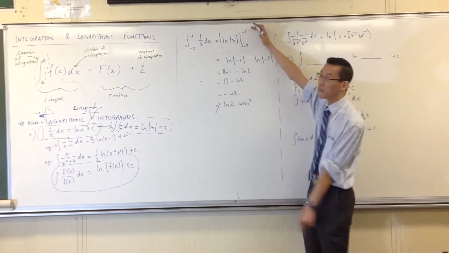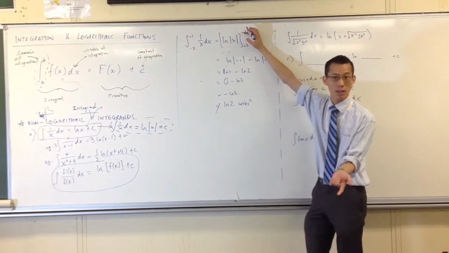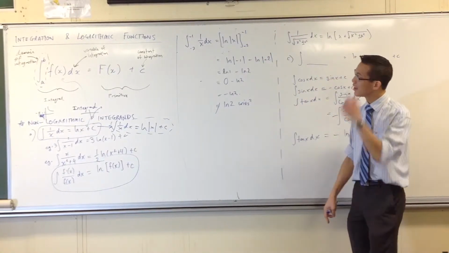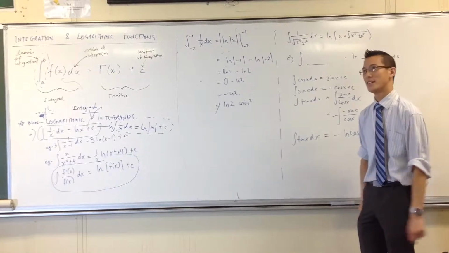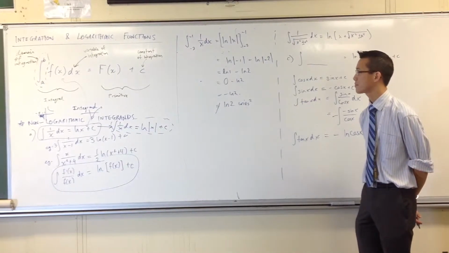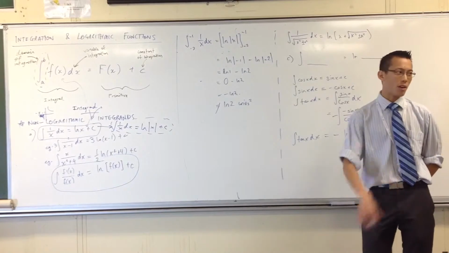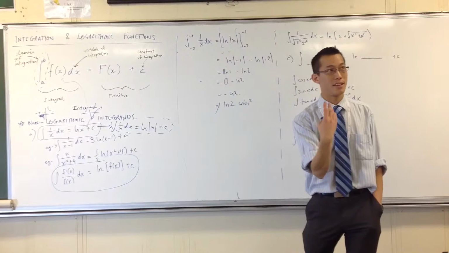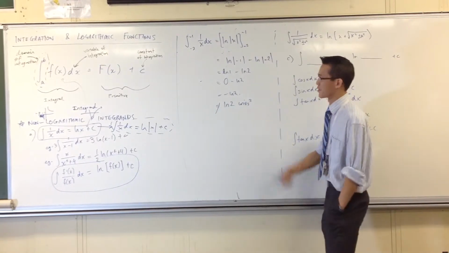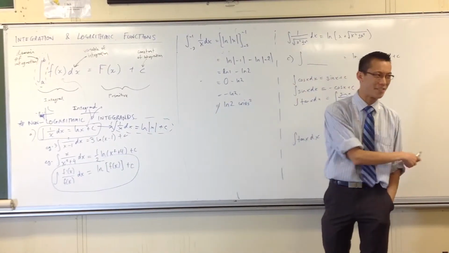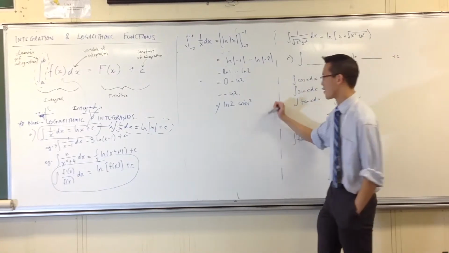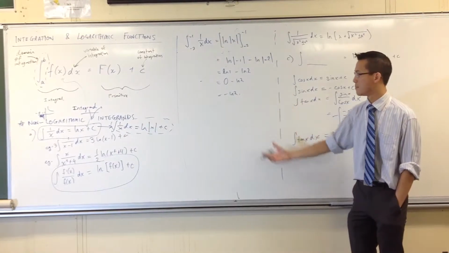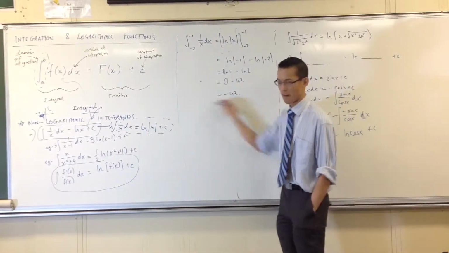Write a sentence. You've formed an appropriate integral, that's the important thing. If you so desperately wanted to avoid the sentence, I suppose you could form a different integral and reason that it's an equivalent integral. But then the problem is you have to reason, so you've got to write a sentence anyway. Tough. So, moral of the story is, get to here. That's the correct answer, that's what the definite integral is equal to. If you're asked to work out an area, write something to say it.